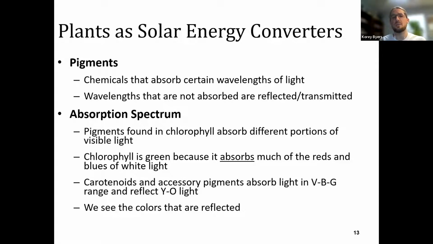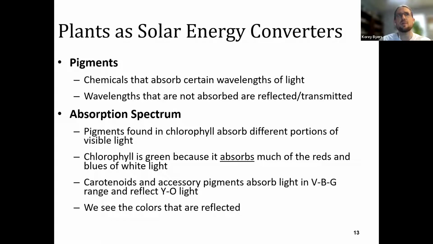And so there's a certain absorption spectrum. Certain pigments are able to absorb different wavelengths. Now, there are also wavelengths of light that aren't visible to us: microwaves, radio waves, X-rays, gamma waves, things that we can't see because the cones and rod cells in our eyes don't pick up on those things. And so we can only see visible light. That's all we needed to see to keep us alive. We don't need to see the others. So chlorophyll is green because it's absorbing the reds and the blues, and the green is reflected.